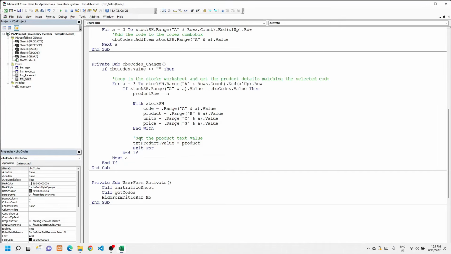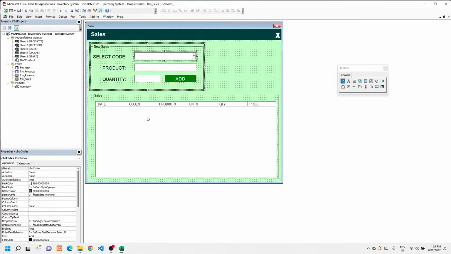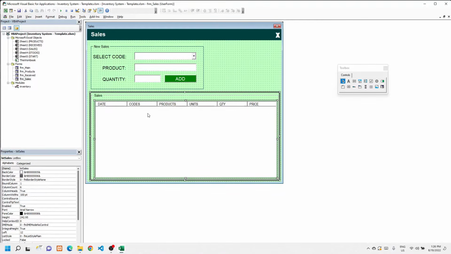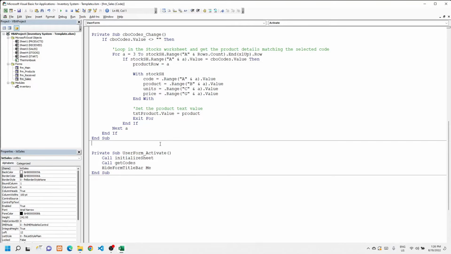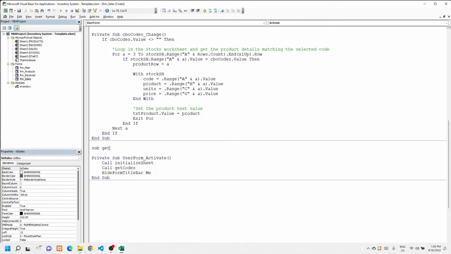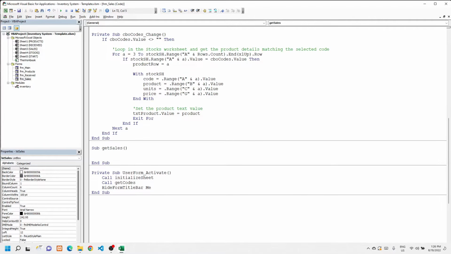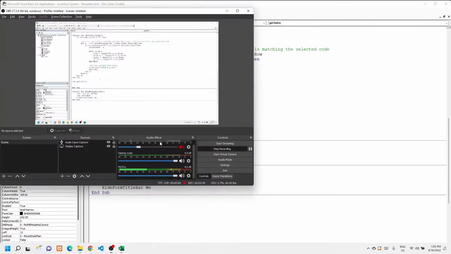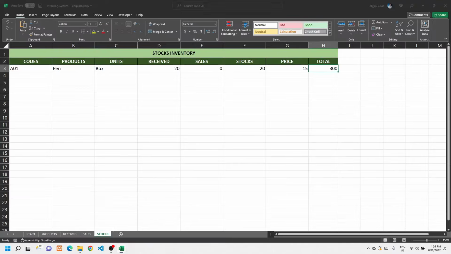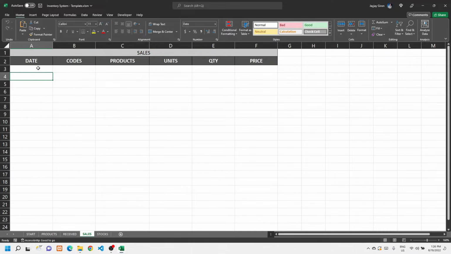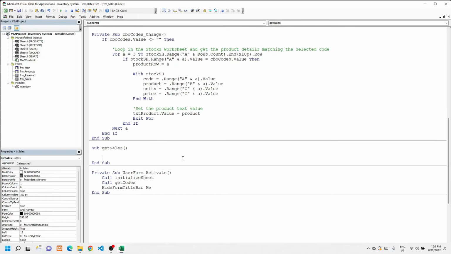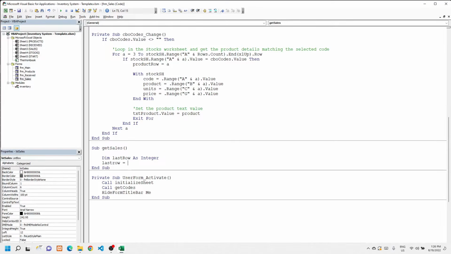We also need a procedure for calling all the sales transactions and set our sales list box. So I will name that procedure get sales. So in this procedure, we need first to get what is the last row in the sales worksheet. So you should be familiar with this code. Let's declare a last row variable first. It should be of integer type, and that is equals to the sales sh that range.